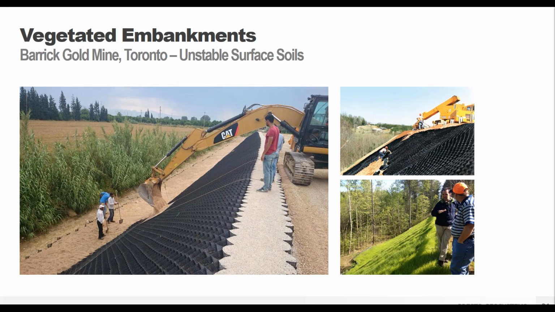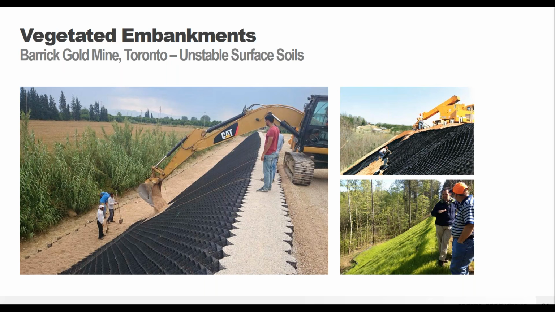So in this case, the embankment was on the dry side of a pond that would see infrequent overtopping, but was built with unstable soils because it was an active mine. So it had variable slope lengths and slope angles. So this wasn't just one nice slope that you could cover. It had to sort of contour to the land and fit with what was there as they were building and using the mine. So Toronto, like I said, definitely that cold weather environment, and the GEOWEB system stands up well to snow, frost heave, and ice buildup.